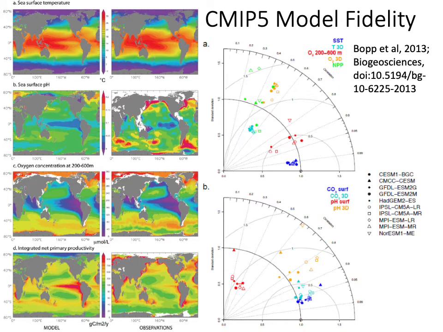So across this class of model, we show a comparison of observations on the left for sea surface temperature, pH, oxygen, and productivity, and then the model ensemble mean on the right set of images, showing that these models get the general patterns and structures of these properties, but to varying degrees of fidelity.